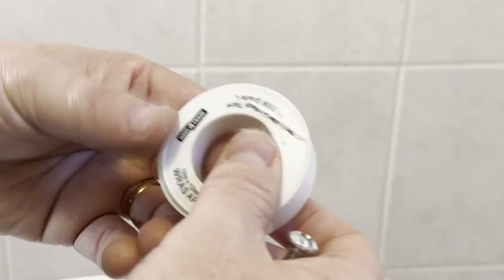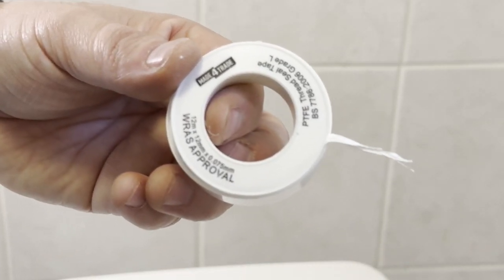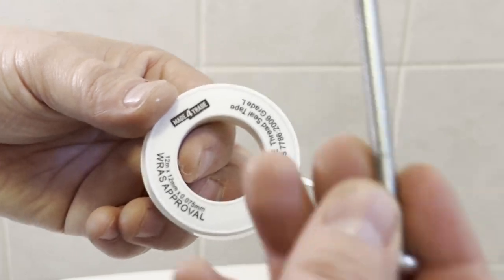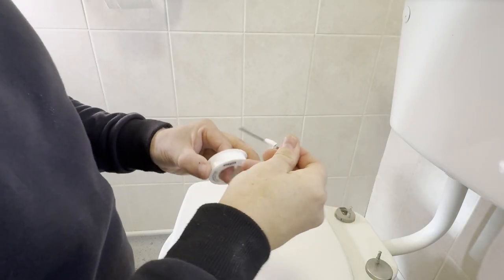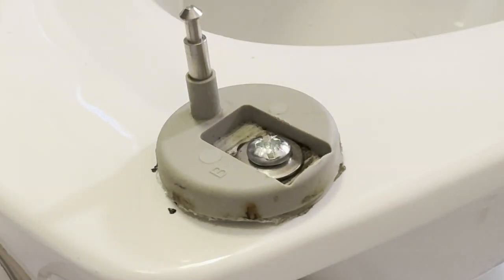And another thing I'm going to do is just put on some of this plumbing PTFE tape, just to stop the screw from working its way loose. Just kind of run a little bit around here where the nut will end up. Now that that's done, I'm going to reattach.